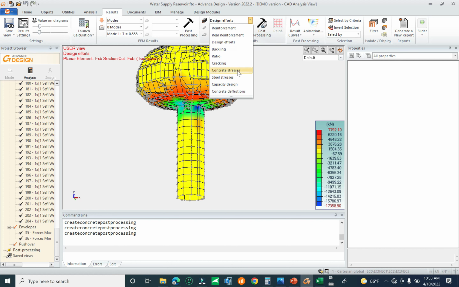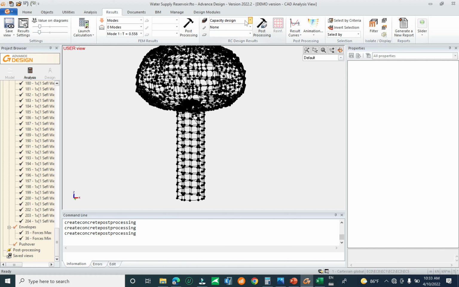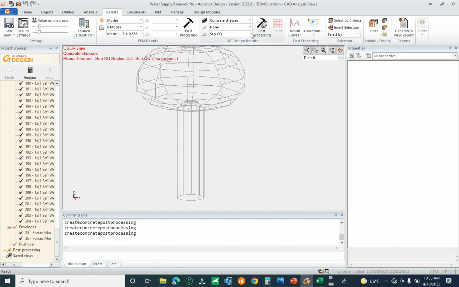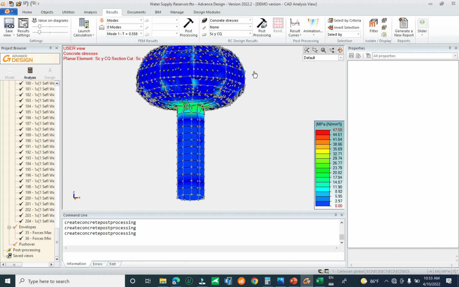Or you can check for the capacity check. You can check for the concrete stress. You can check for design capacity.